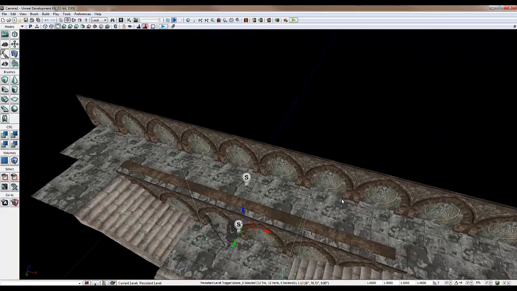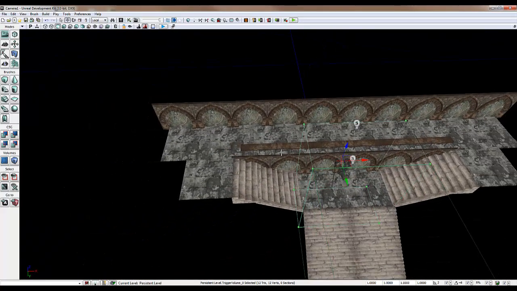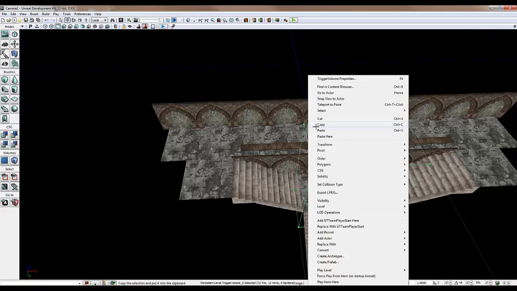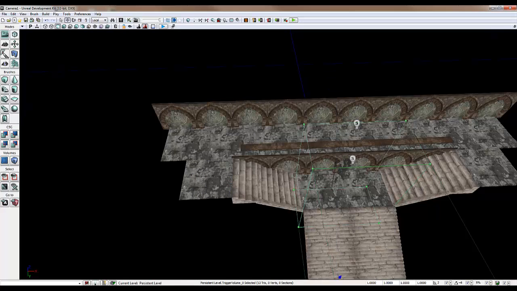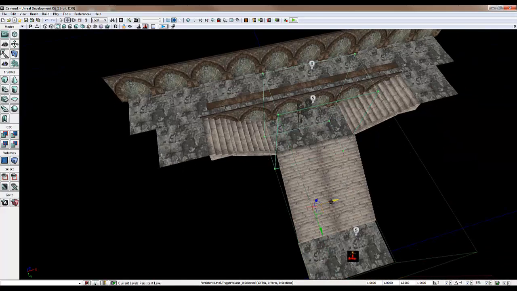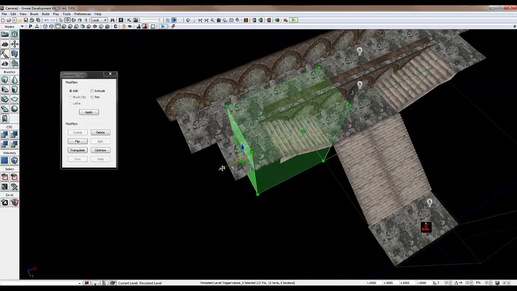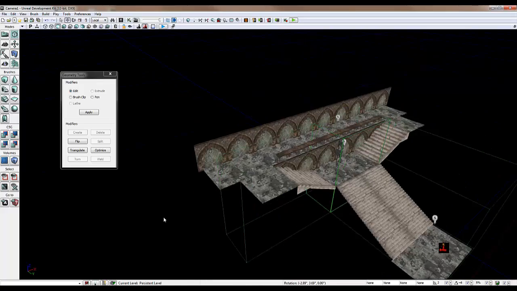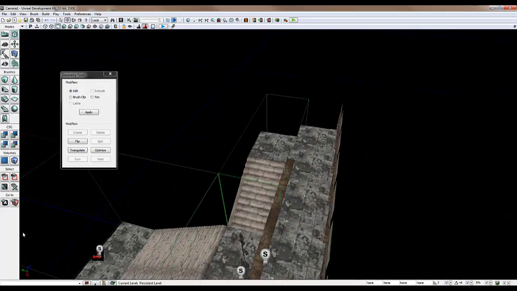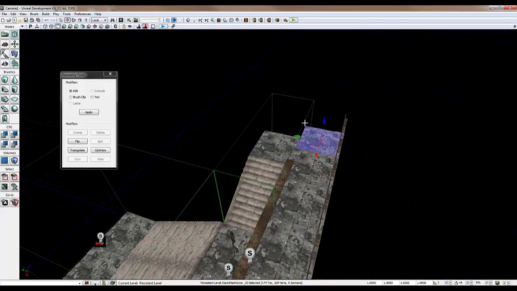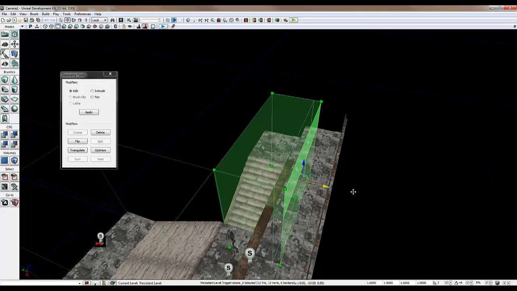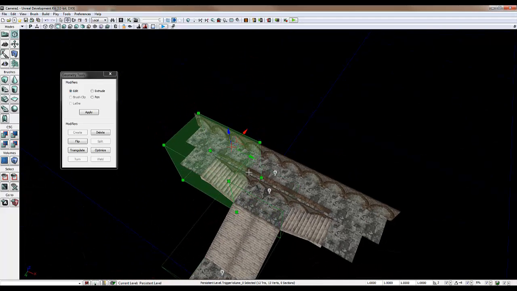Okay, with that one done, I'm going to copy this one again by doing the same thing. Just right clicking, copy, and then I'm just going to paste it. It's pasted it on top of my previous one, so if I just move this out. And now go into geometry mode again, and just pull the boxes along so that it engulfs this whole top area. Pull this side out. These boxes can be tricky sometimes getting the faces. So there we go, we have that one covering it.